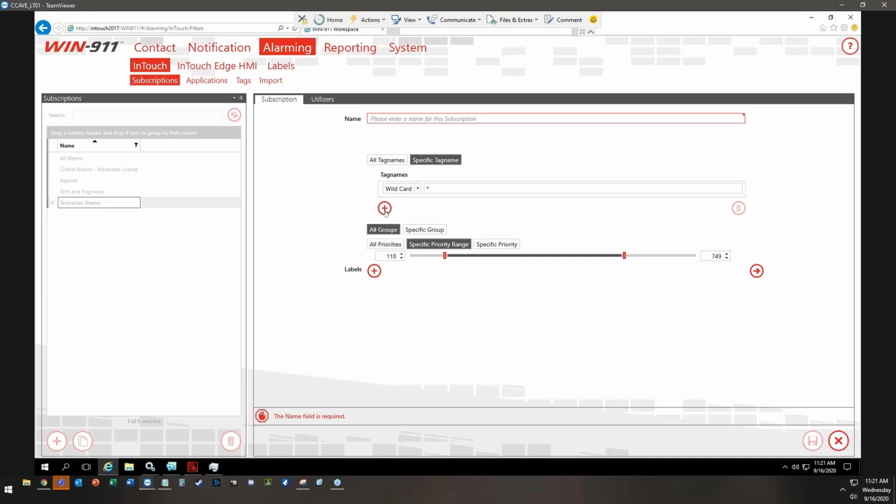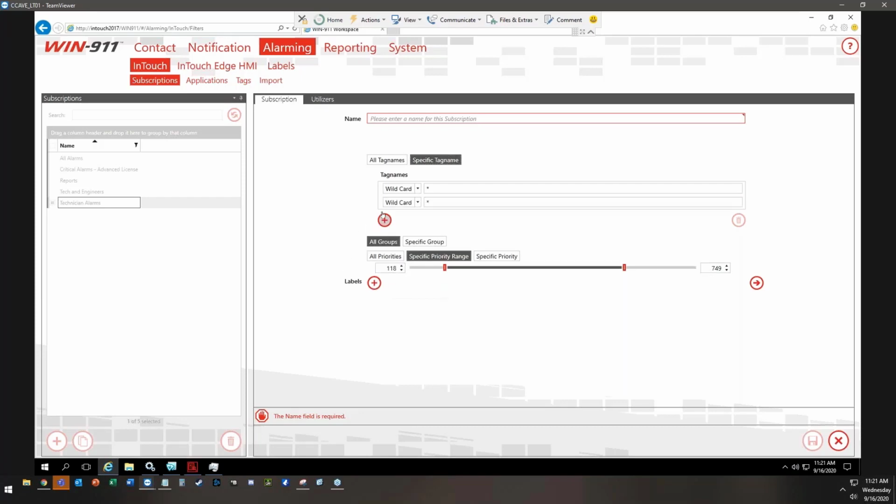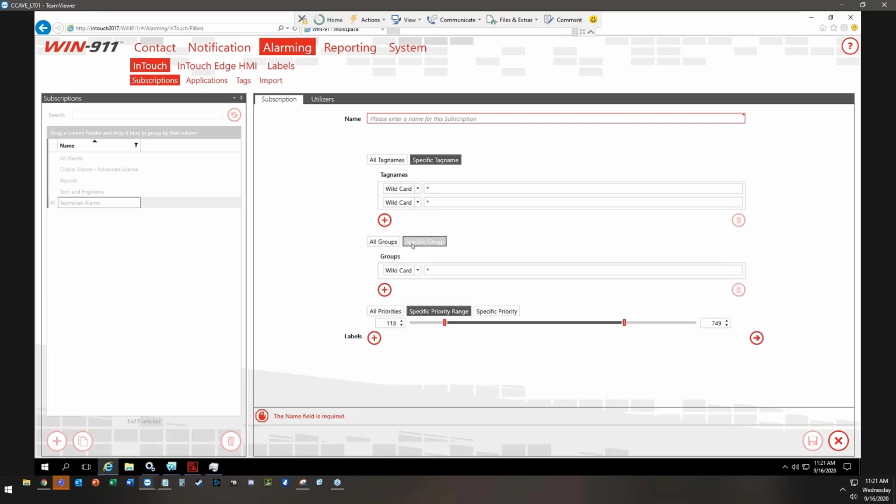And so if you were to create one for each area, we have specific tag names, and it'd have to be in that group, and it'd have to have this priority range. And so it'd have to fit all these filters precisely if I did a filter for each one. Because again, it's using and statements, so I would need digital, and it would have to be in a group if I was going to do group A, and it would have to have this priority range. If any of these did not meet, then it would not trigger that alarm.